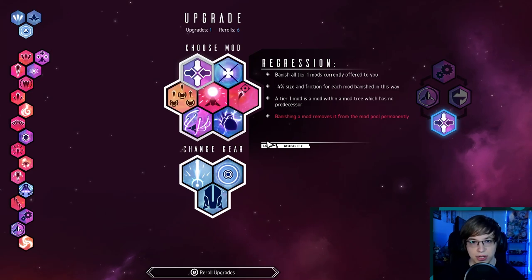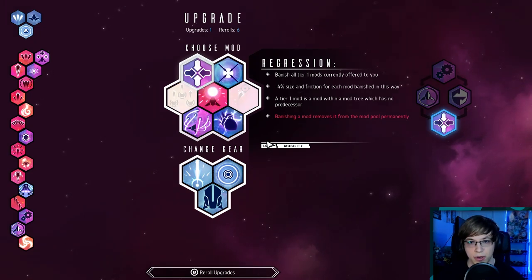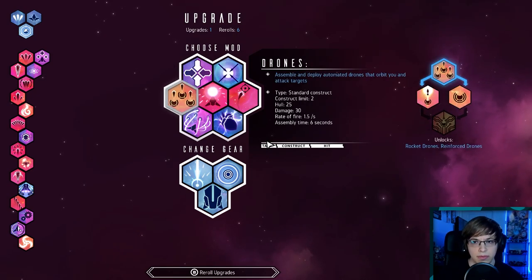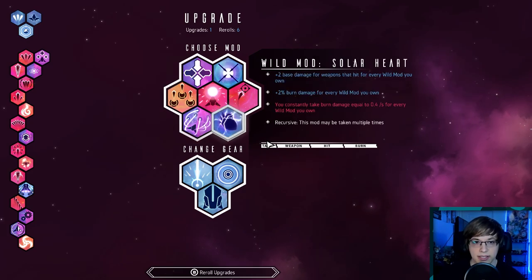Okay. Regression. Banish all tier 1 mods currently offered to you. Minus 4 size and friction for each mod banished this way. A tier 1 mod is a mod within a mod tree which has no predecessor. Oh, so it would get rid of all the tier... A tier 1 mod is a mod within a mod tree which has no predecessor. Oh, okay. I see.